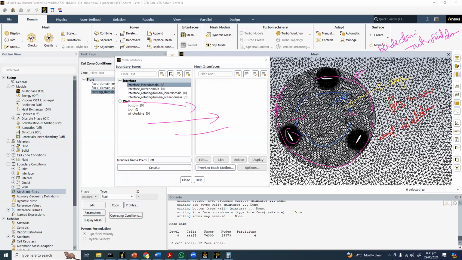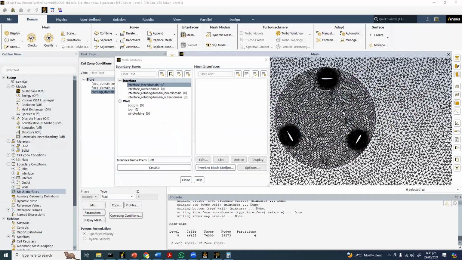If the blades are there, they will definitely be rotating. So they will interact with this flow. Then after they interact with the flow, the flow will leave these boundaries. Again, it will go back to the bigger domain, that is the outer fixed domain. Okay. The flow will go inside here and then it will move outside. Simple. So here we have to make the interfaces.